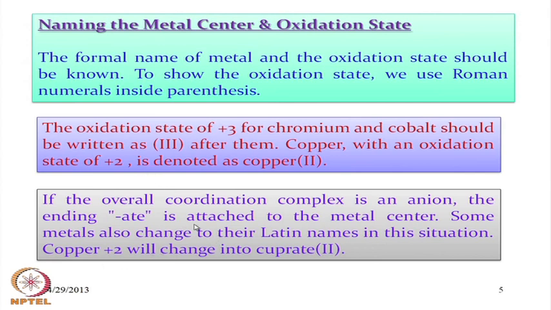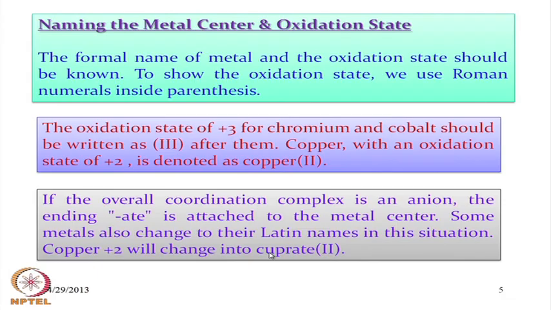But if we see such an operation on the naming of these compounds, the overall charge on the complex is an anion. So, we can have some metals and the corresponding names. When it is copper, we name this as copper(II). If it is the corresponding tetraamine copper salt, we call it a tetraamminecopper(II) ion. But when we have copper(II) present, and more anions are surrounding the copper center, giving a corresponding anionic charge on the complex species, we will name this particular copper center as cuprate(II).